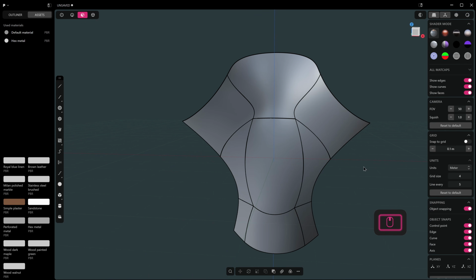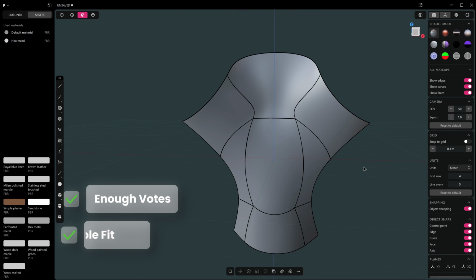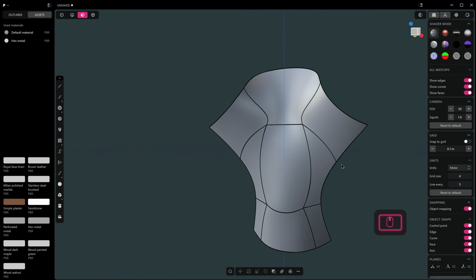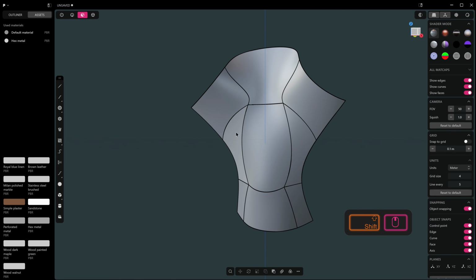And on canny.io, the ones that get more votes, if Nick thinks that it's got enough votes, and B, it's something that is suitable for the software, then it's going to get added in. If it's not suitable for the software, it's not going to get added in. So I just like that whole method, right? So I think that's really cool, and I get a little bit of bragging rights.